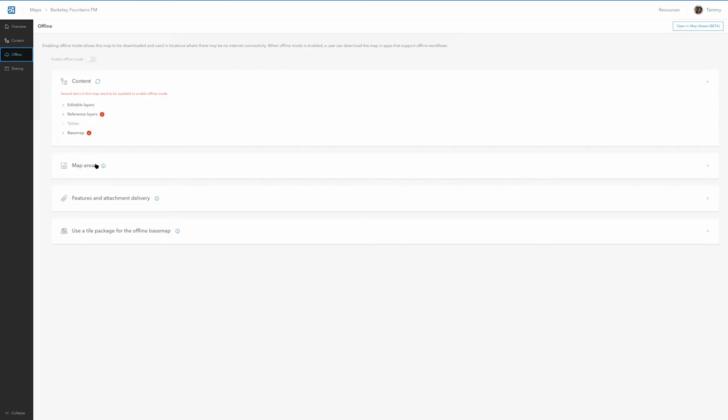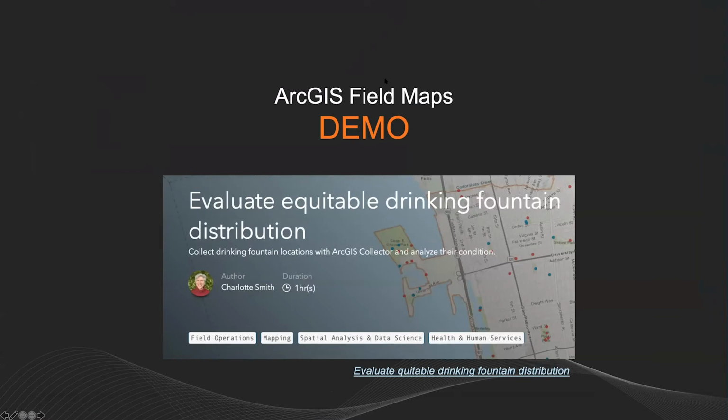So this is just a quick look at ArcGIS Field Maps, both from the perspective of the web application and the mobile app. Within our Learn team at Esri, we're going to be, I'll just say, upgrading Charlotte's exercise, her Learn lesson, to incorporate some of the new capabilities inside of Field Maps. So look for that Learn lesson to come pretty soon.